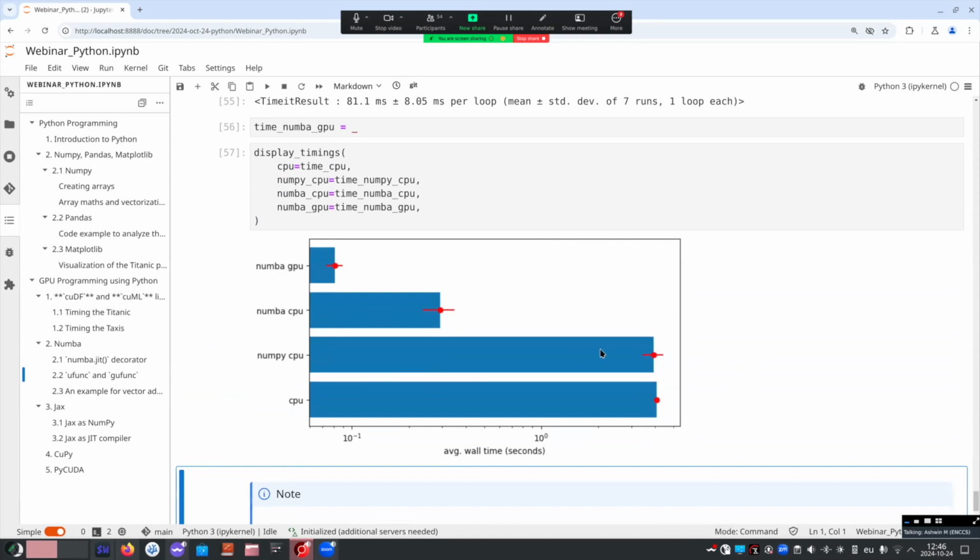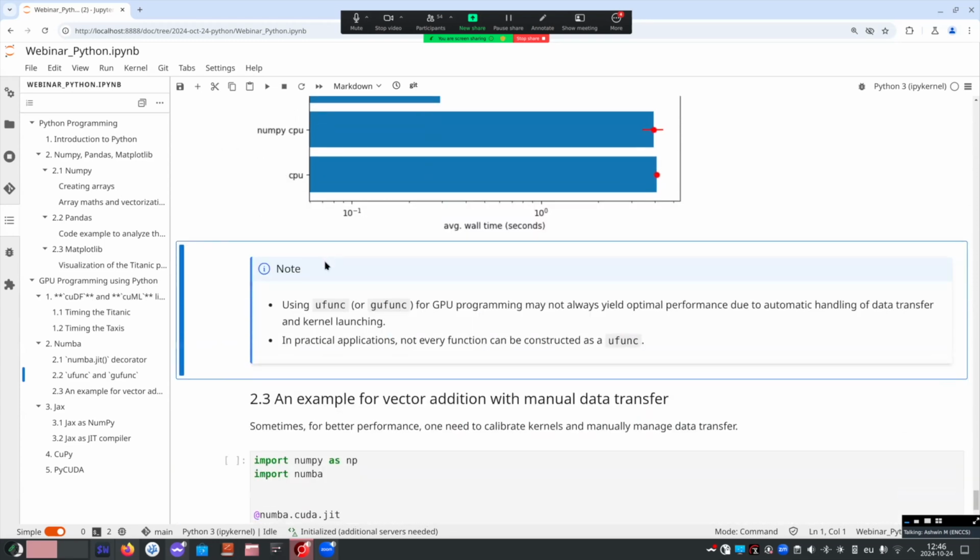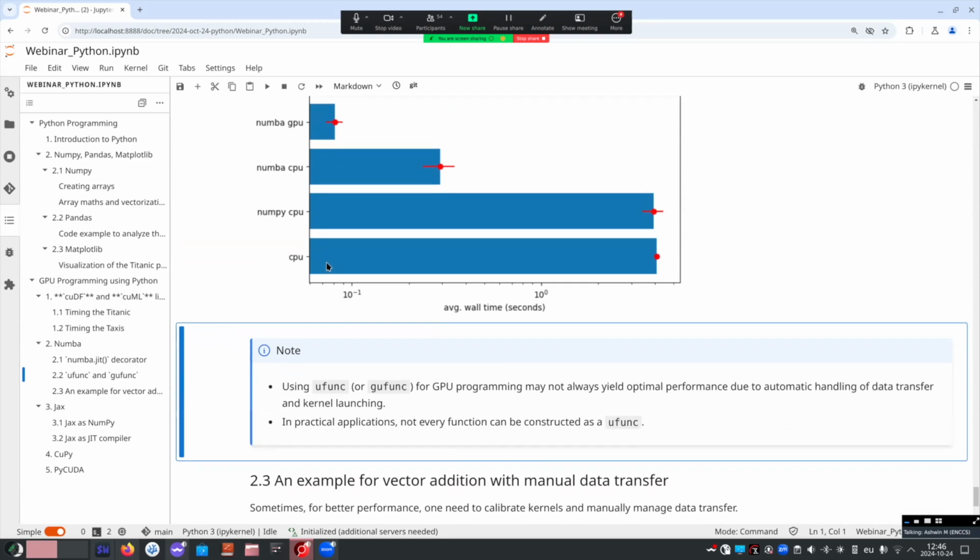I think right now, because I'm sharing the screen, the NumPy vectorized version does offer only a very small benefit, but it should be a bit better than that. But the point is, if you use Numba instead, you get significant improvements in performance. So if you don't have a predefined built-in method from NumPy, then sometimes you need to write your own algorithms, and then this ufunc, gufunc can come in handy.